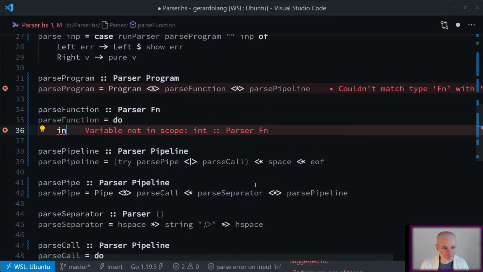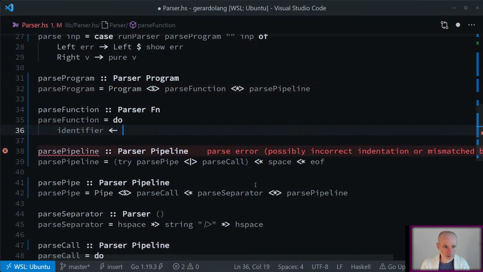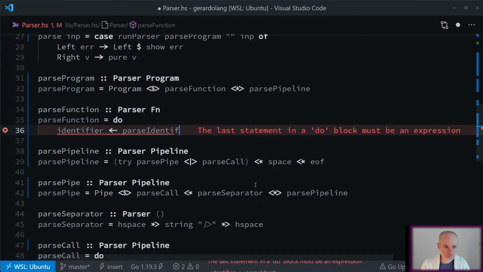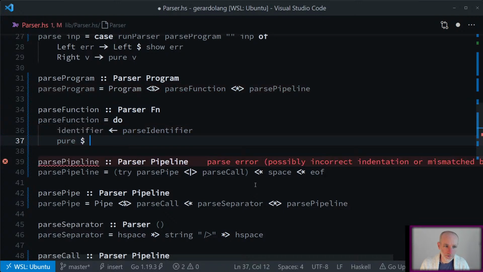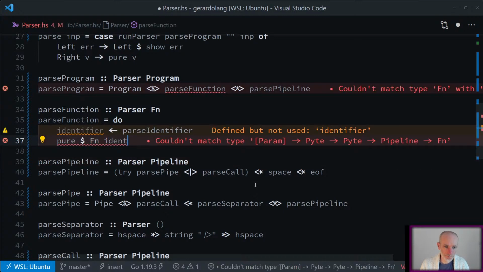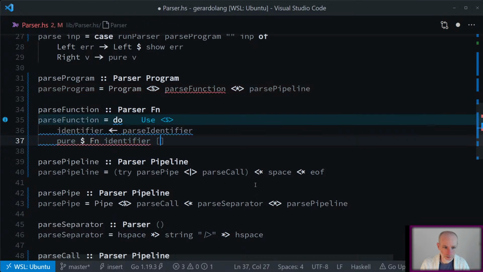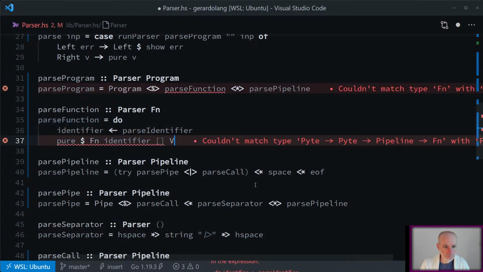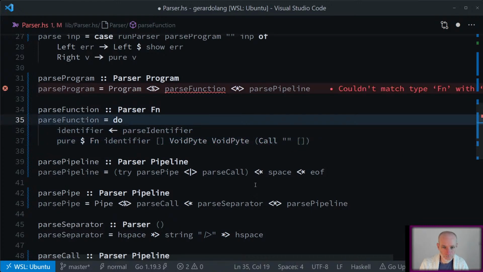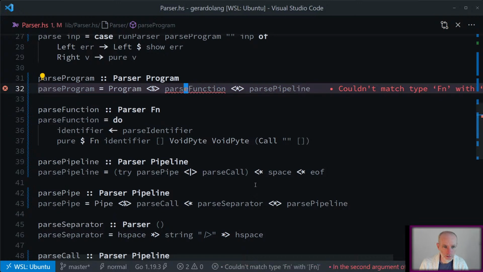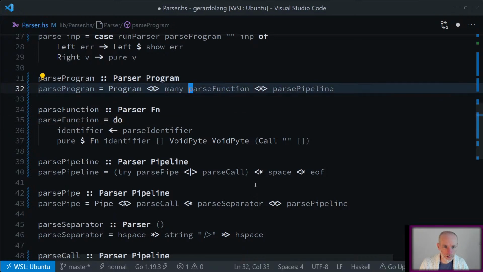So identifier comes from parse identifier, and then we'll say pure of function identifier. This brings us back to where I was a second ago. We'll do void pipe and void pipe again. And the body of this, I was just filling with an empty call initially. Okay, and there should be many.